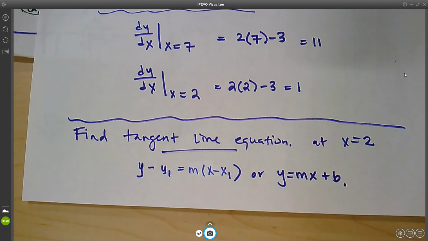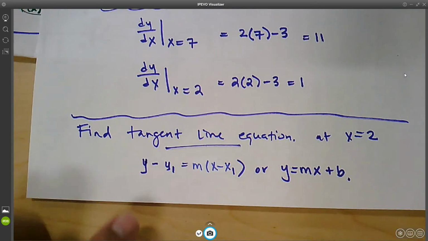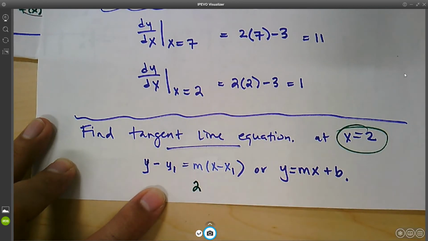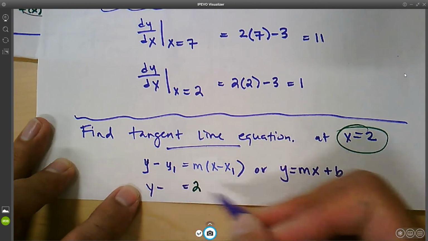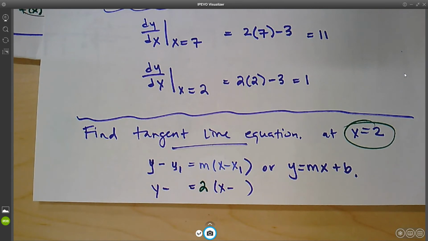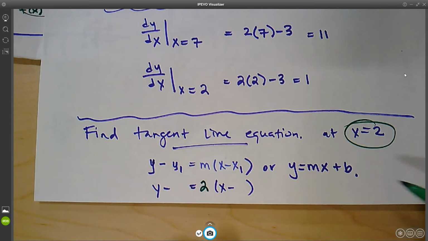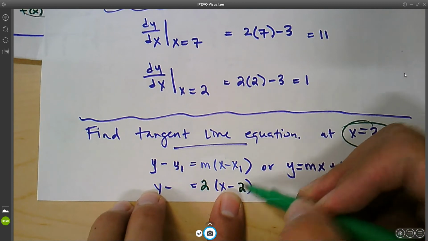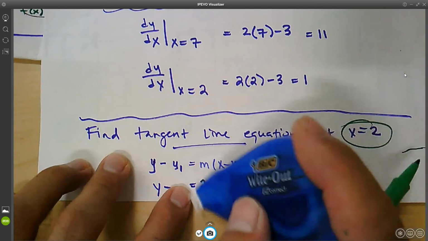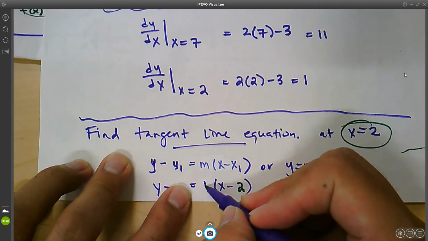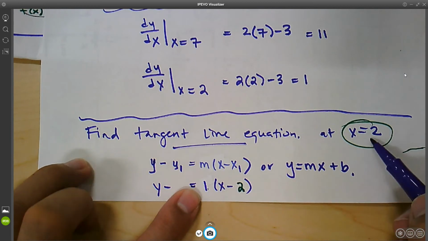1. Okay, so let's just pick one. Let's pick this one. We already did the derivative. We found that that was 2. Okay, what was the x1? 2. Oh, no. Wait, that's 2 and this is 1. Is that what you guys wanted to tell me? Yeah. Okay, I think I confused some people. Okay, the x1 is 2.